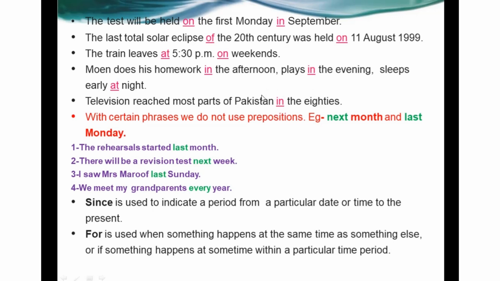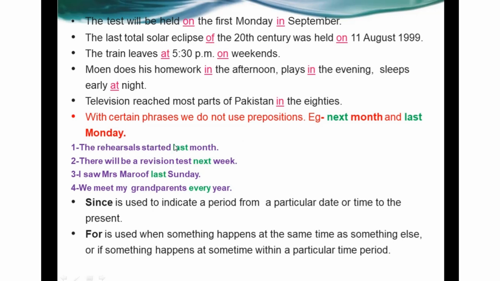Okay, and there is a condition for prepositions also. With some words we do not use prepositions. There are very few actually, not all of them. With these few words we don't even need to use any preposition, and students, you have to memorize them. Okay, what are the words with which we do not use any preposition? The words are like last, next, every. Okay, with these words we do not need any preposition. Now let's read the examples of the sentences.